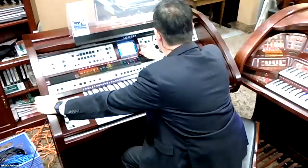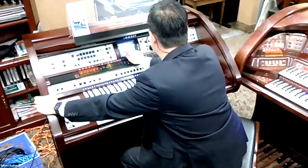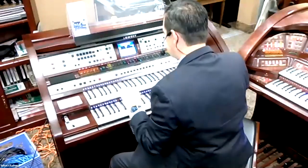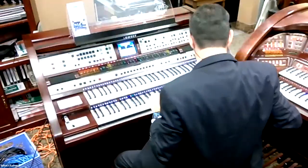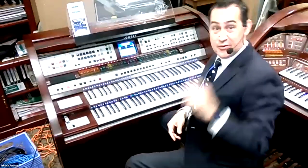And let's see what I got here. I had something that I put some setups to that I wanted to see how well it would work. Let's see. So, oh, that might be it. Oh, yes, here we go. Oh, you're up there.